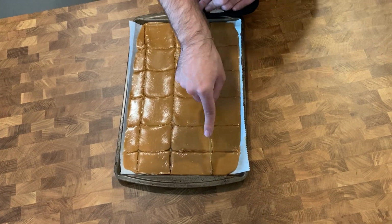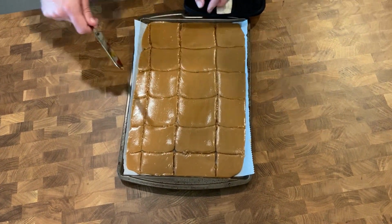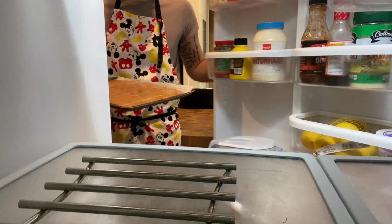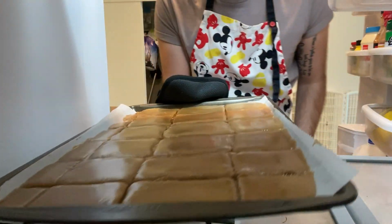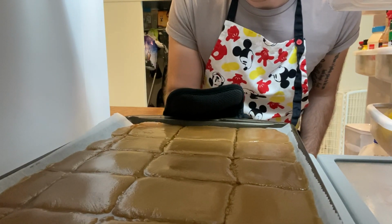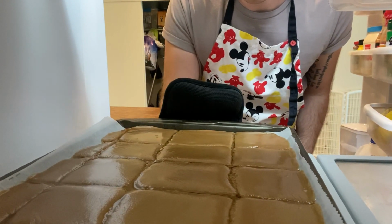I went over mine 5 to 7 times, and you just kind of want to keep cutting and keep tracing those lines. That way, when you set it into the fridge, it solidifies and it's a little bit easier to break now that you have those, kind of think of it as like a perforated line that you can tear off later.